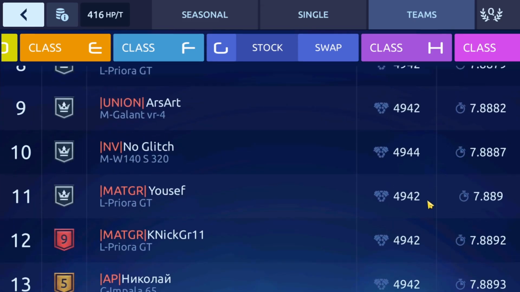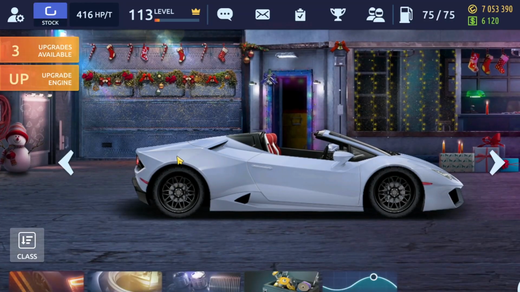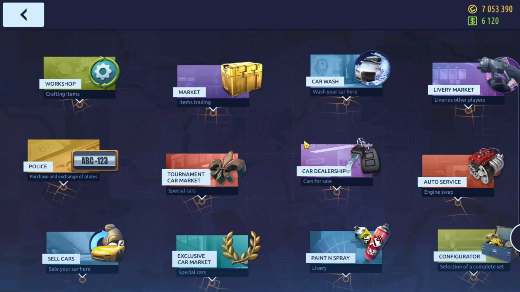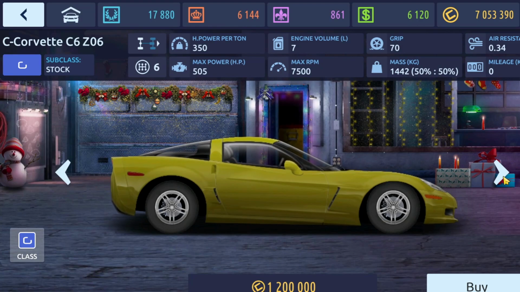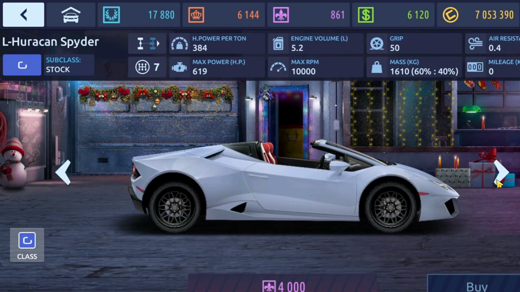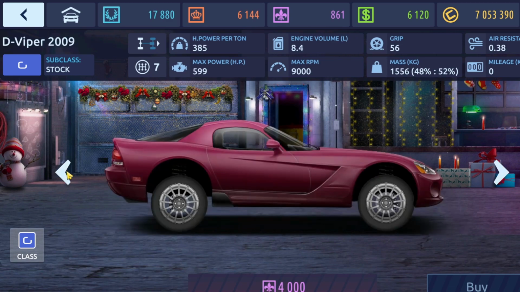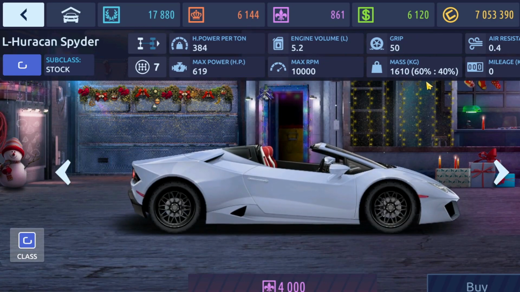So all of this is the Huracan engine. I will take this Huracan and swap it into a new body and upgrade it for max. Here we go. Oops, wrong dealership. Here you go. So yeah, it has more horsepower but less torque, and the Viper is weighing less.